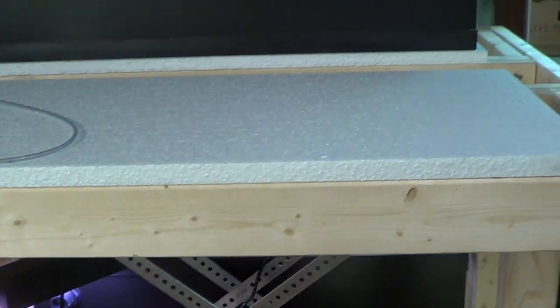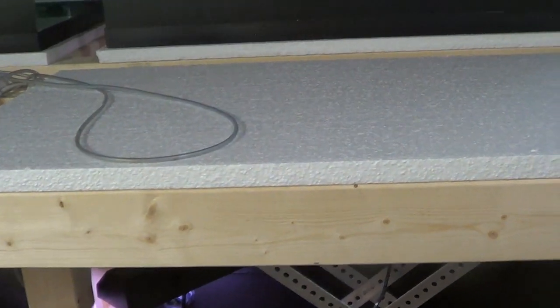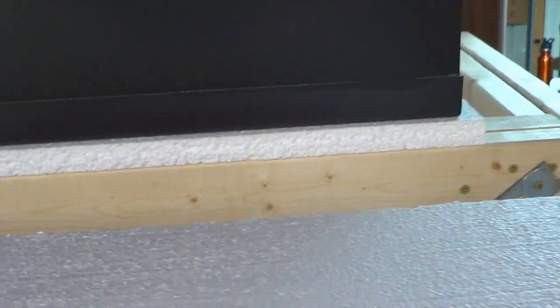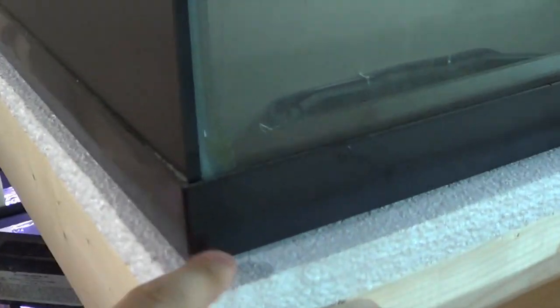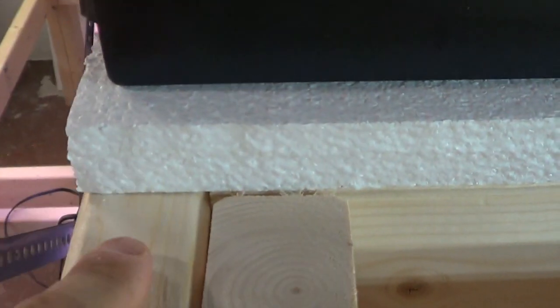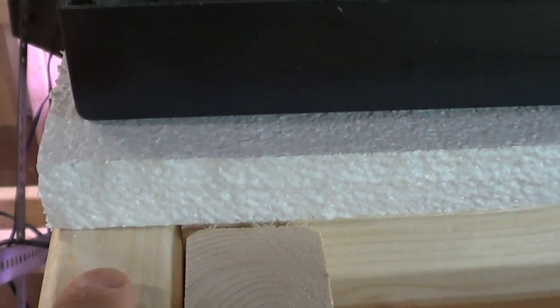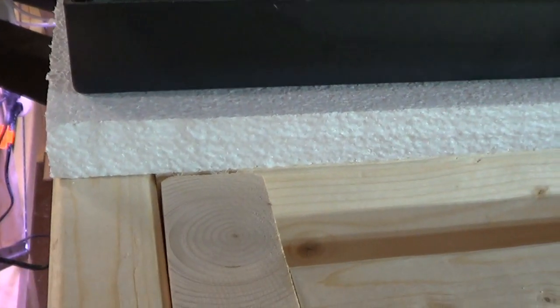We've got the styrofoam on top. It's about an inch of styrofoam to help level off the tank. You can see these tanks are already placed on top of that styrofoam. And the way I design these tanks is so that the plastic rim here sits midway on these beams. Alright? That way you know that when your tank is centered in its place, the load is kind of being evenly distributed across all of those pieces of wood.